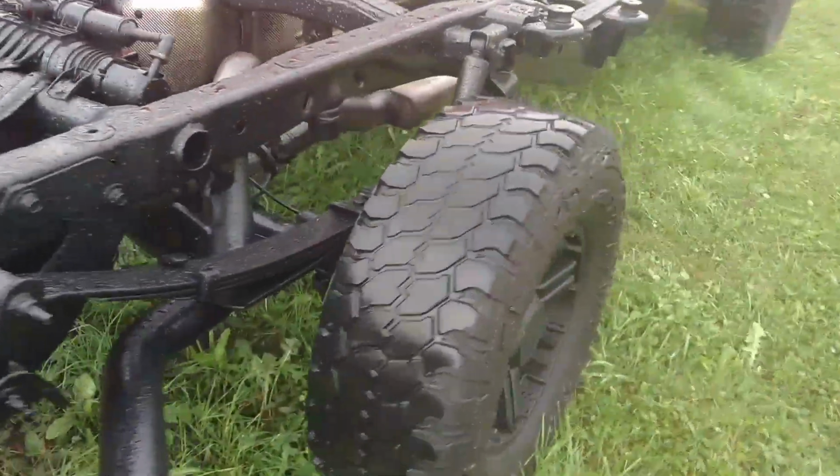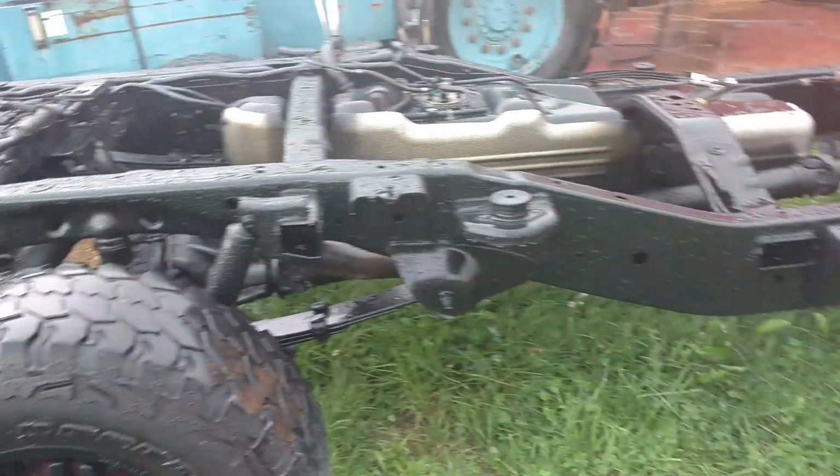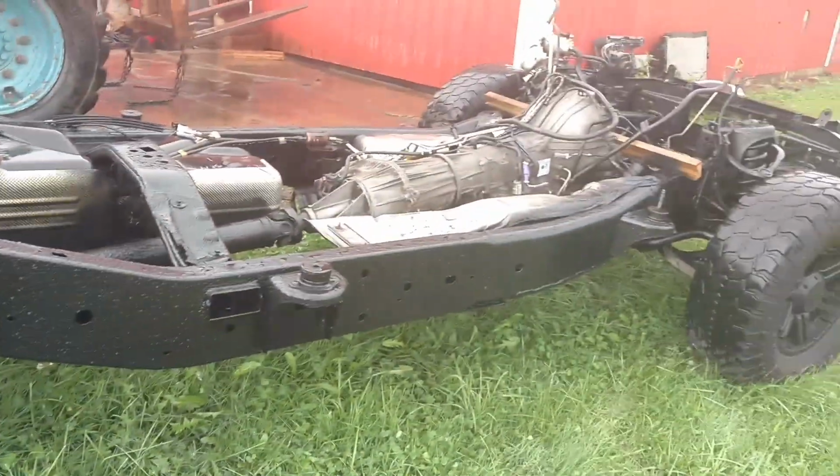So, anyways, I touched up a few places, since I had the paint out, just to make it as nice as we can. So we'll get back to work on this one soon.